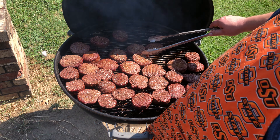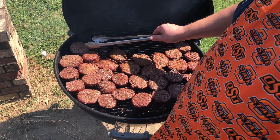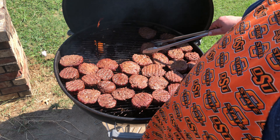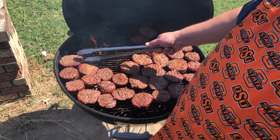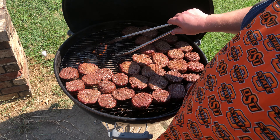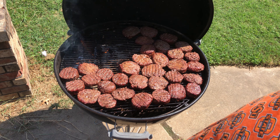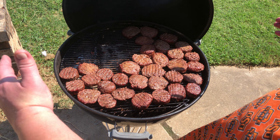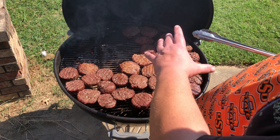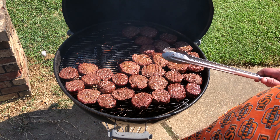I've got a can of chili beans that I'm going to throw in, and that'll help stretch this out a little bit. I normally don't like doing that, but sometimes you just got to do what you got to do. I still have plenty of wood and charcoal left — this could go on for a while. That's the reason why I bought the bigger Weber grill, so I'd have plenty of space. I could put a couple pork butts on here. I'd like to put a brisket on here and have it slow smoke. This bigger Weber grill has got plenty of space.